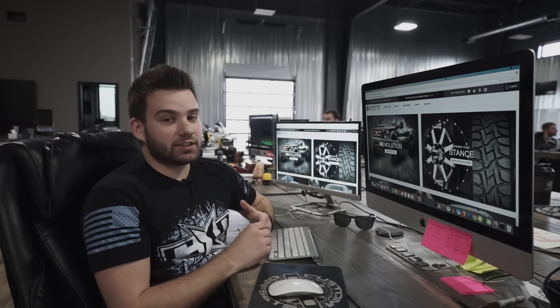Mud tires and hybrids are both extremely popular in the truck market, so you'll find both of these on this list. We determined what makes the list of the top five based on popularity, data off our website, and personal experiences from people around the shop who have run them. And the best news is, all these tires are under a thousand bucks.